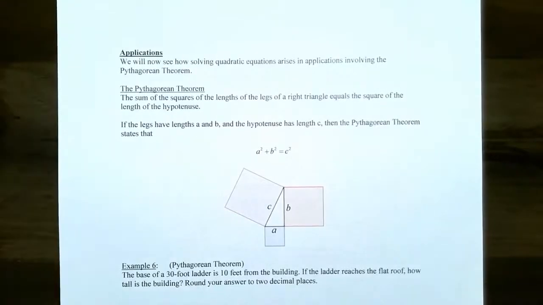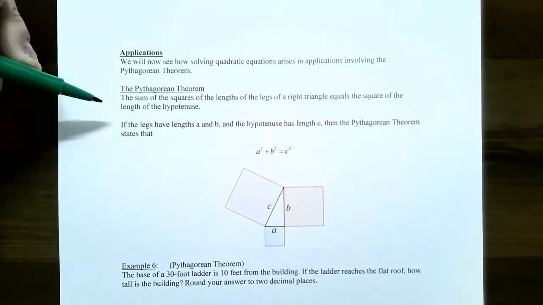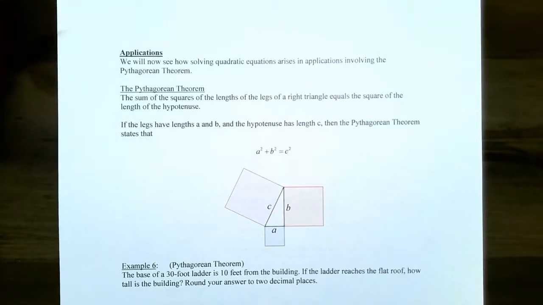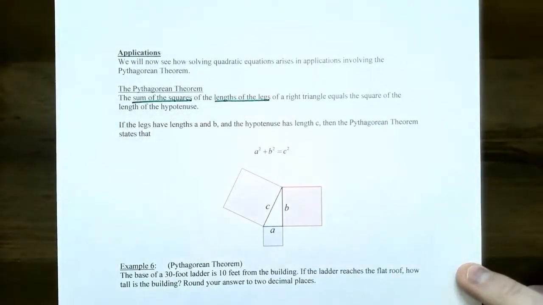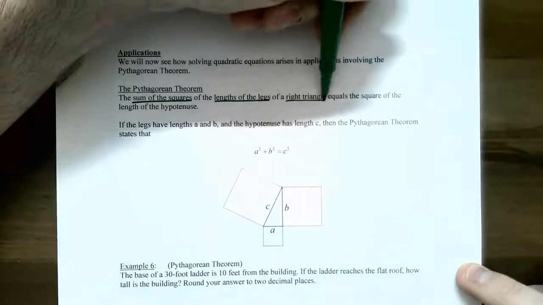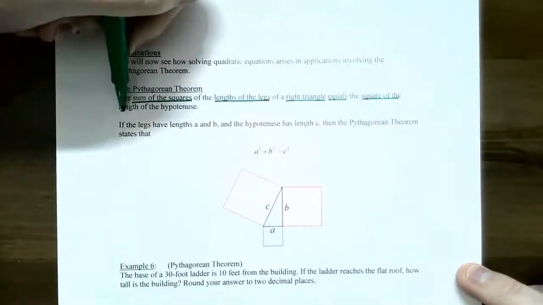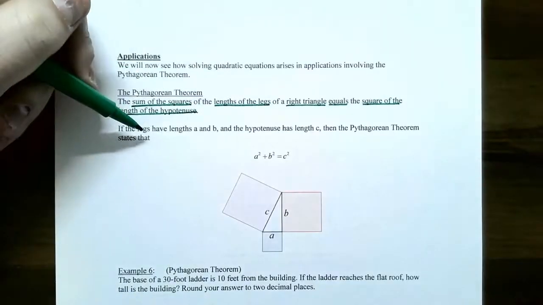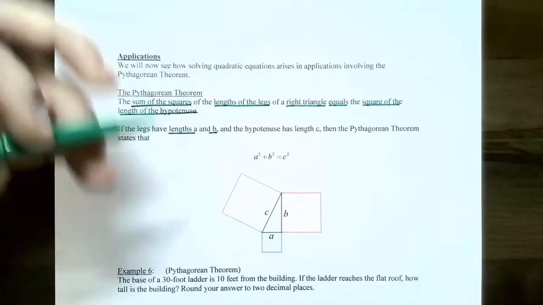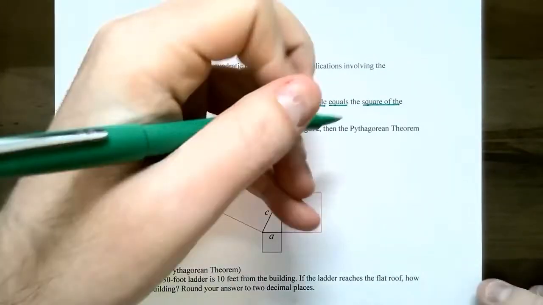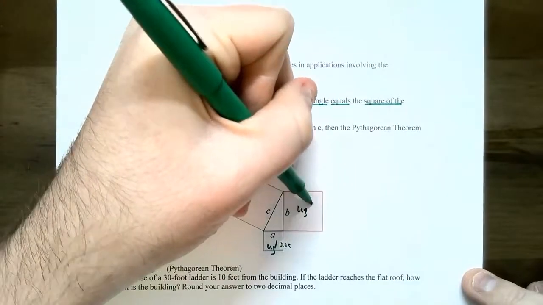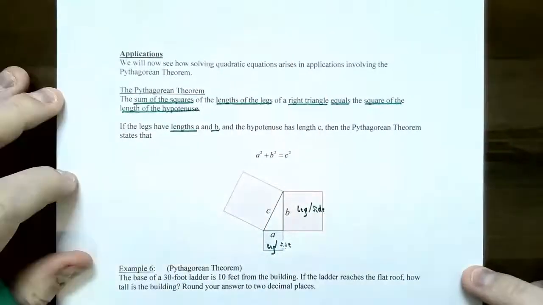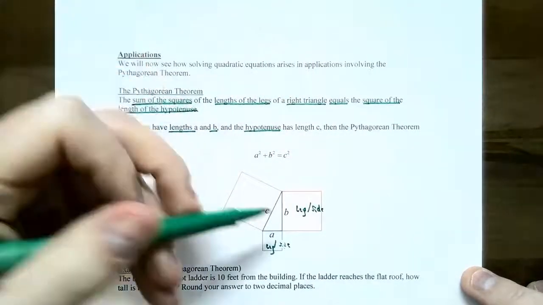Now we're ready to solve problems that are modeled by quadratic equations. There are several different applications that involve solving quadratic equations, and we're going to talk about a few of them. The Pythagorean Theorem comes up in terms of quadratic equations. The Pythagorean Theorem applies to right triangles only, and it says that the sum of the squares of the lengths of the legs — the sides of the right triangle — must equal the square of the length of the hypotenuse. If the legs have lengths A and B, those are both called legs or sides.